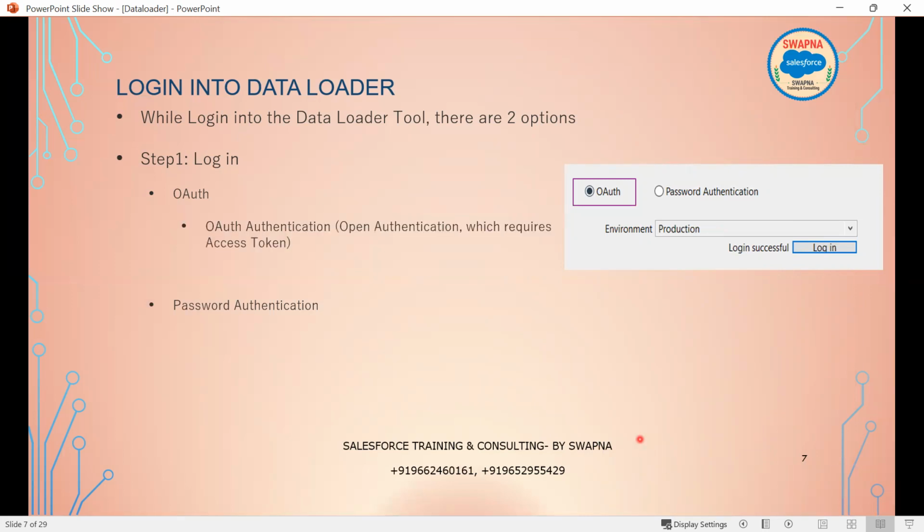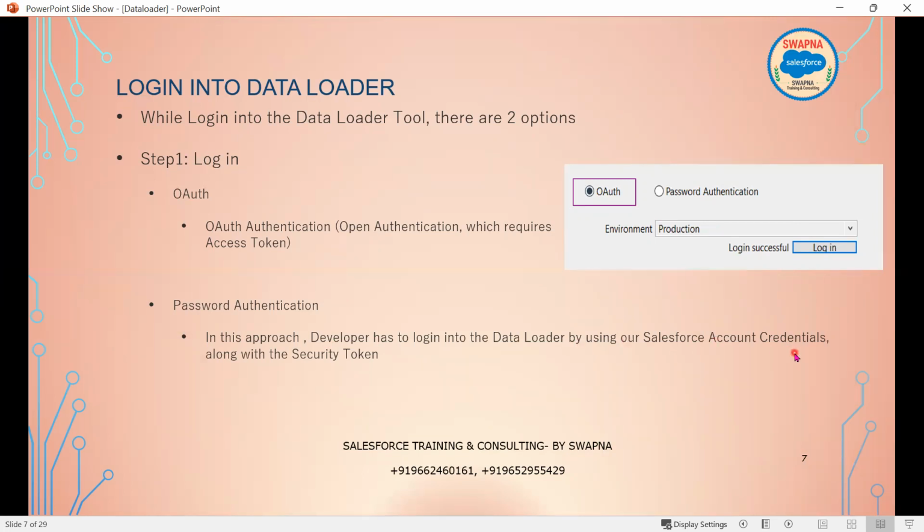Now, when you go for OAuth authentication, it will open the authentication which requires an access token. This requires an access token, right? And when you go for password authentication, in this approach, the developer has to log in to the data loader by using the Salesforce account credentials along with the security token.